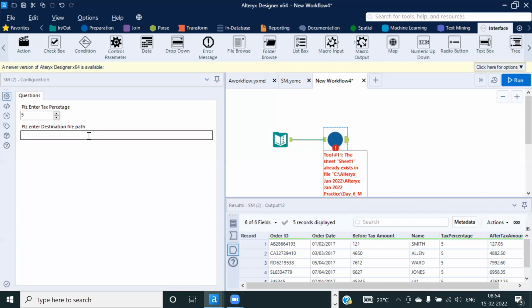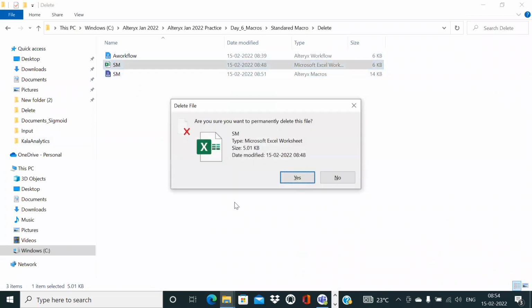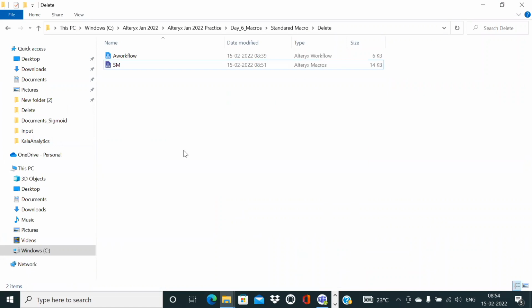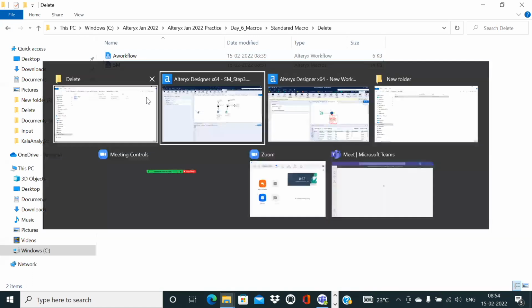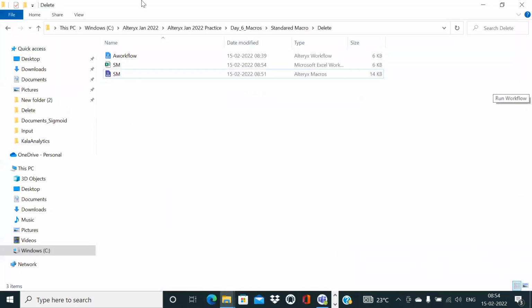Not the old path, but where the macro exists. So where is my macro sitting? Here, correct? SM. Here is my macro sitting. So it will try to copy the output into this folder only. When I delete that file and run it, it won't throw any error because it is going and sitting in the same existing path.